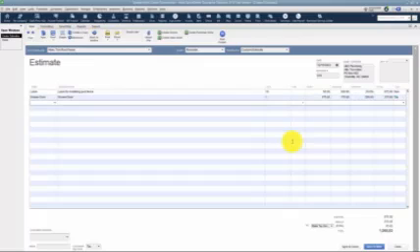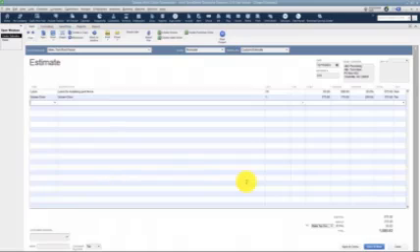That markup is there automatically because you'll see again when we learn to set up items that if you have a physical item and you tell QuickBooks on average how much you buy it for and on average how much you sell it for, then it creates that markup automatically, which you saw that we could type right over. And you can keep adding as many line items to this as you like.